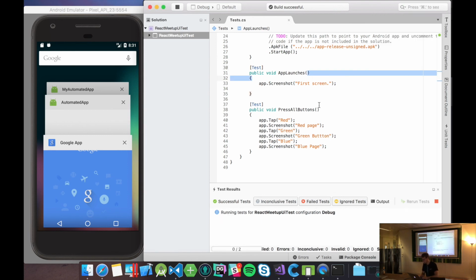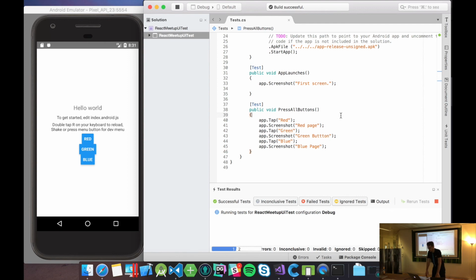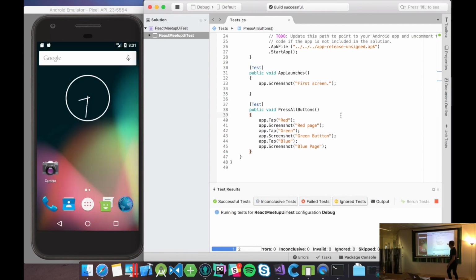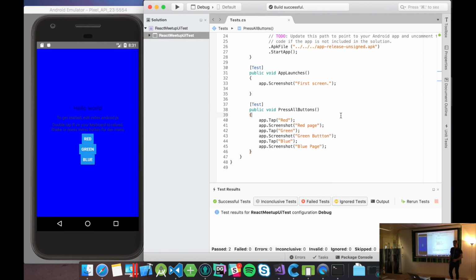Awesome. That's it. Okay, so now we have our next test. So the app comes up. That's the first test method. So now the app closed because we go into the next test method and the different buttons are clicked. We can also do stuff like wait for stuff, search if elements are on the screen. But for now, it's nice that we can do this on the emulator, but now we want to run those tests on real devices.